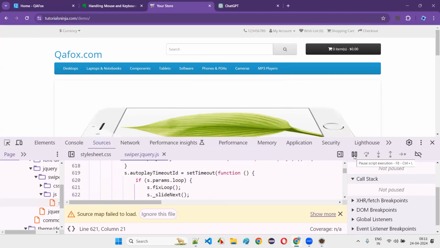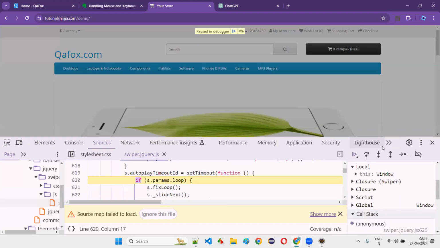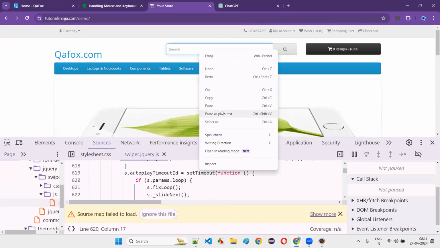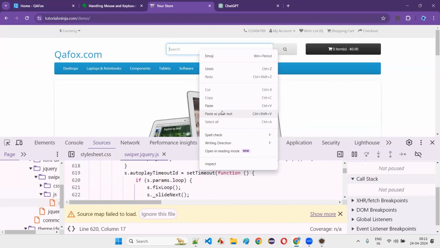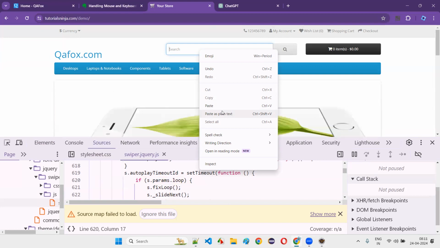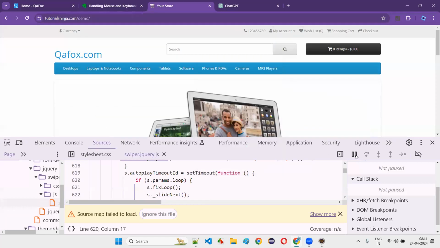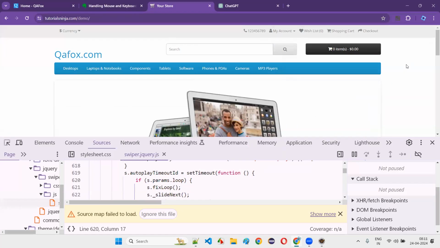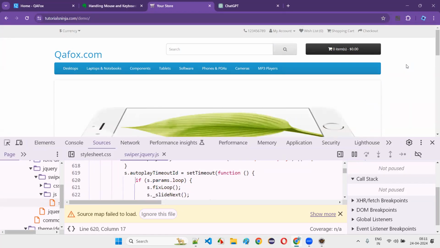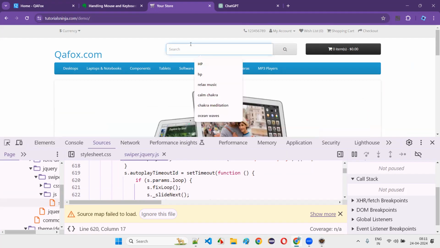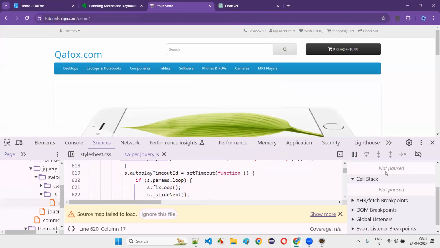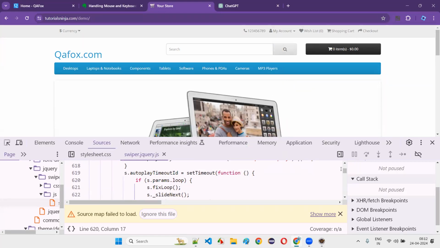what happened again? F1, F8. Now it's passing. Resume. Right click. F1, F8. It's not happening, guys. F1, F8 is not working. Or Control backslash. Is it passing in debugger mode? Now if I click here and say Control backslash, it's not happening. Only F8 is working, but it's also not working in a proper way.